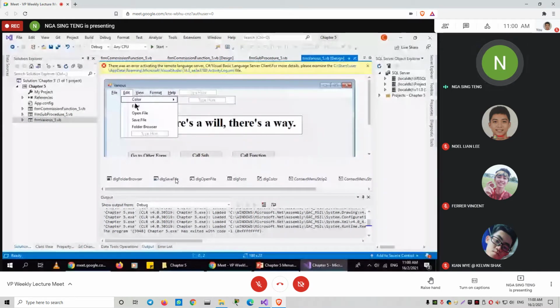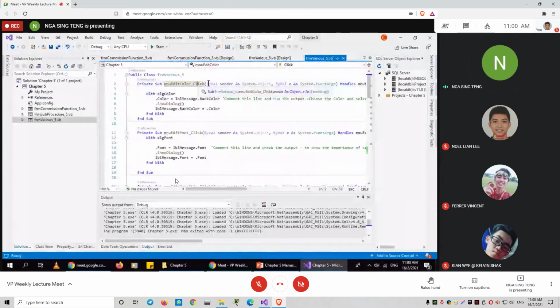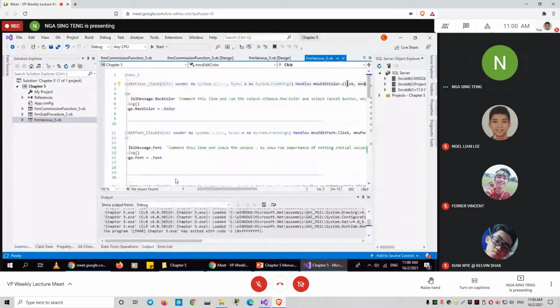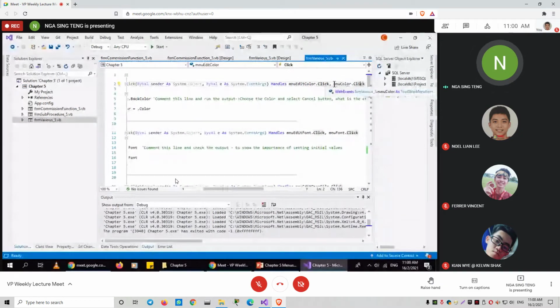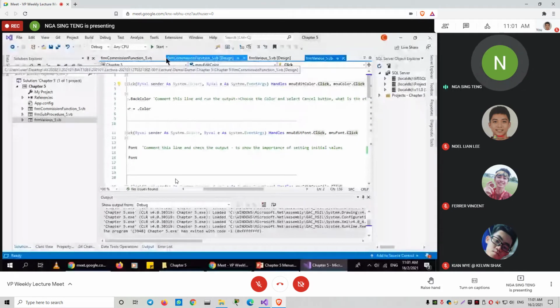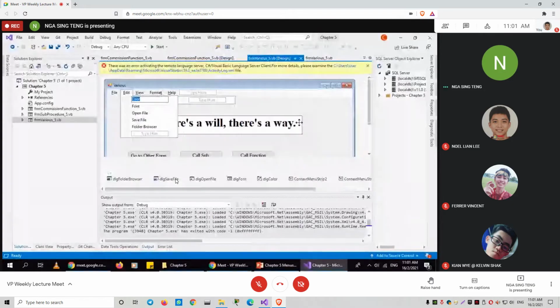So let us double click in. The color click is actually handling the menu edit color and also menu color. So which means that in this case, it's actually handling both edit color and color, when the user clicks here on color and also right clicks inside this color when they run it.